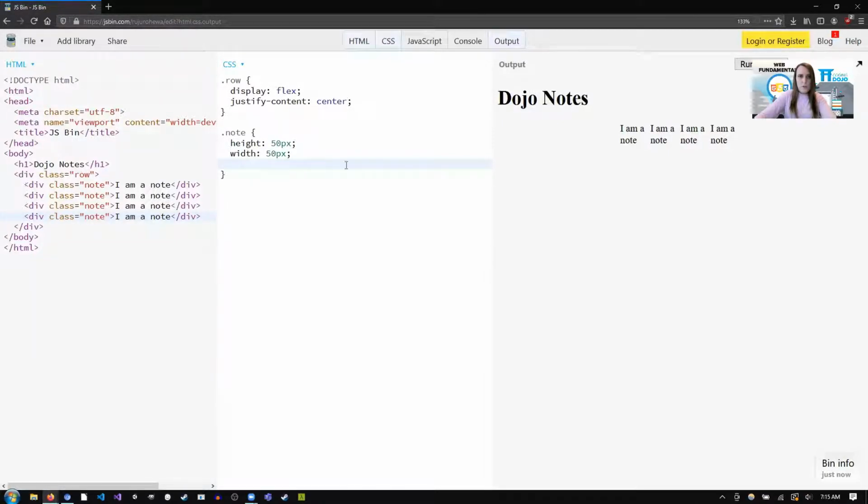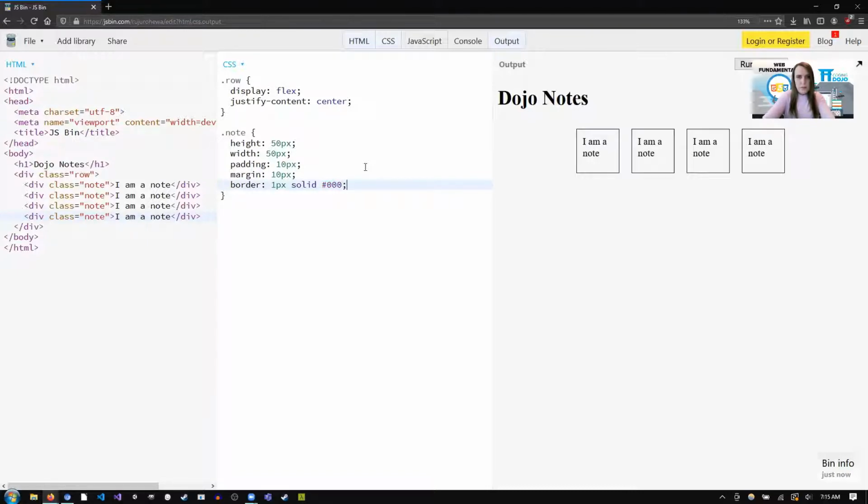Height and width are both 50 pixels. I'm going to tell them to have a padding of 10 pixels and a margin of 10 pixels. And I'm going to tell them to have a border, 1 pixel solid. We'll definitely go black.